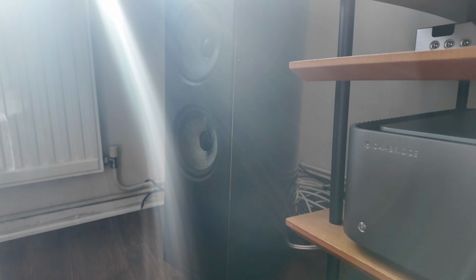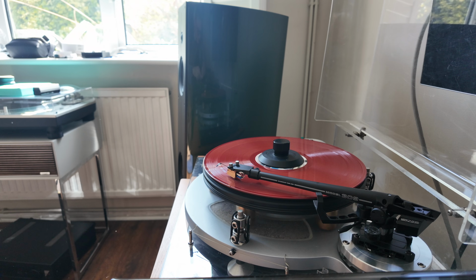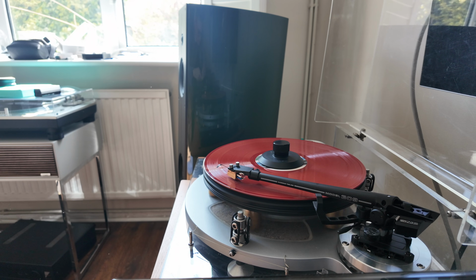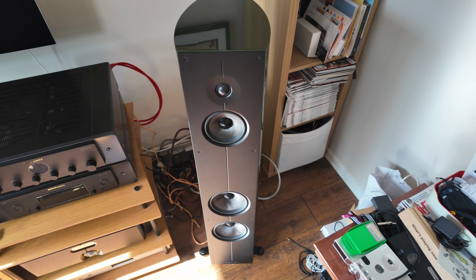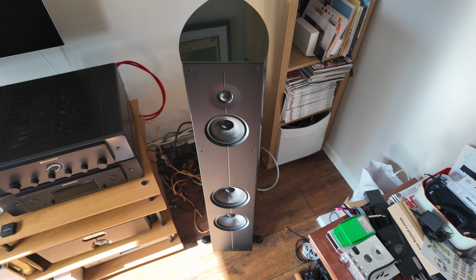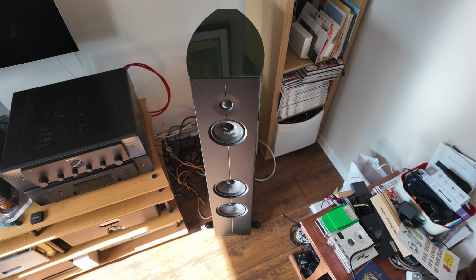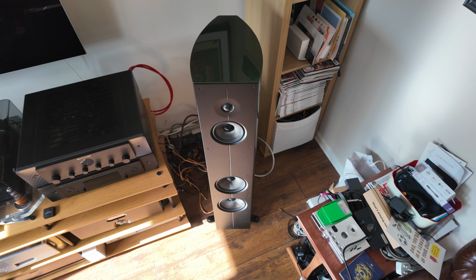What I want from an Acoustic Energy speaker as an AE1 owner is that I want it to go like the clappers. When I put some of my more uncouth music on, I want it to be a wholly arresting experience. The really impressive thing for me is the balance that I mentioned earlier: when I do want to listen to cretinous music from the 90s altogether too loudly, this speaker still leans on. It still goes for it in a way that I find wholly and meaningfully invigorating. But it does that with an ability to sound rich, involving, tonally realistic and extremely spacious at the same time.